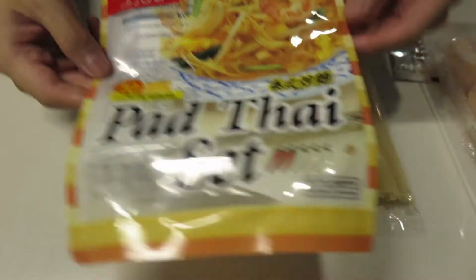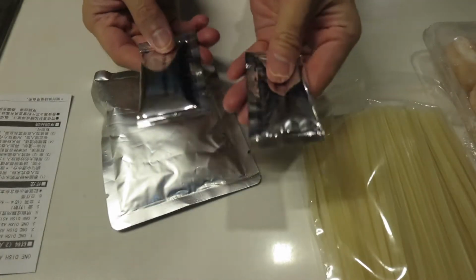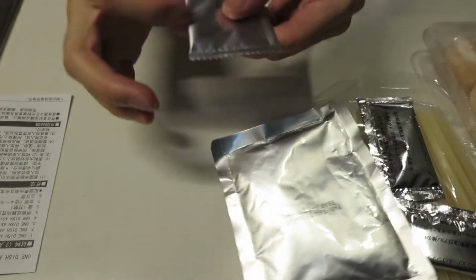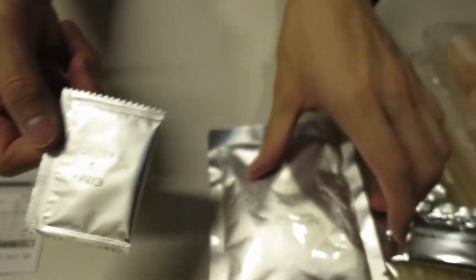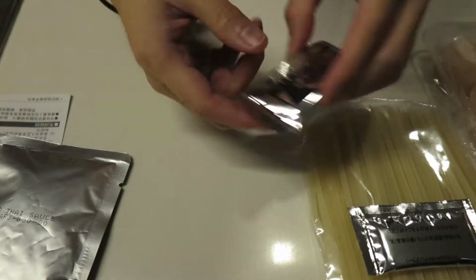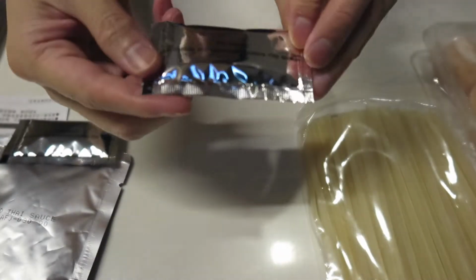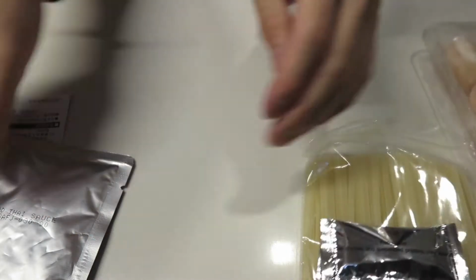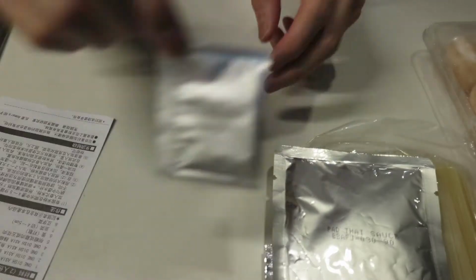So this Pad Thai set comes with the Pad Thai noodles. They have these little packs of, I guess, seasoning, chili. Oh, it says chili, if you can read it. It has the Pad Thai sauce, and these are fish sauce. This is also fish sauce as well. So they have 2 packages of fish sauce, 1 Pad Thai noodle, 1 pack of Pad Thai sauce, and chili.